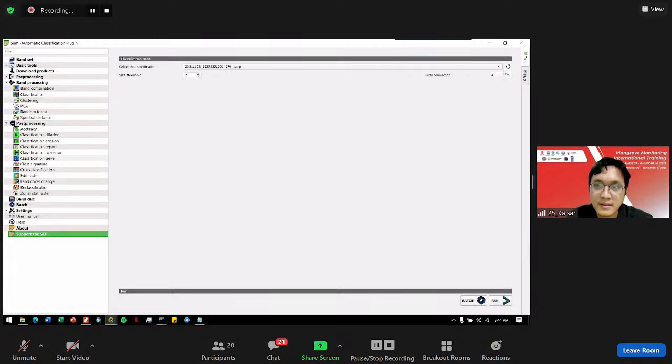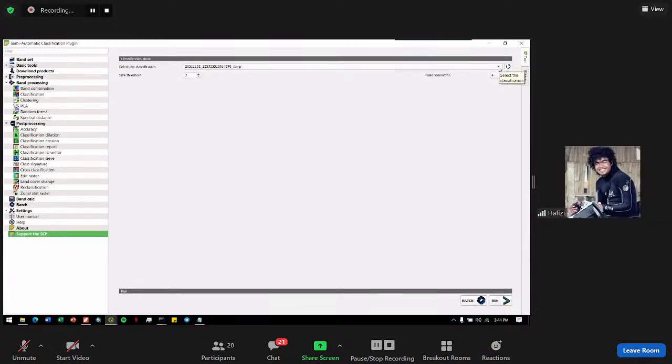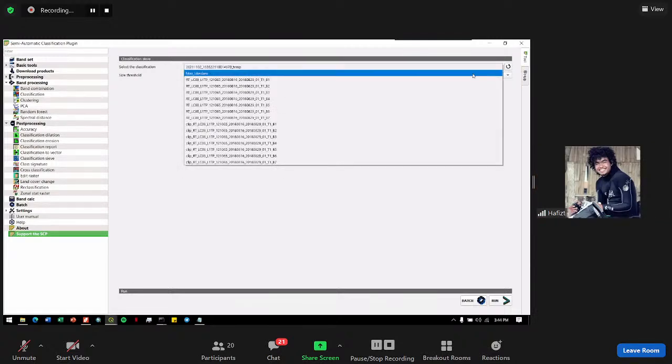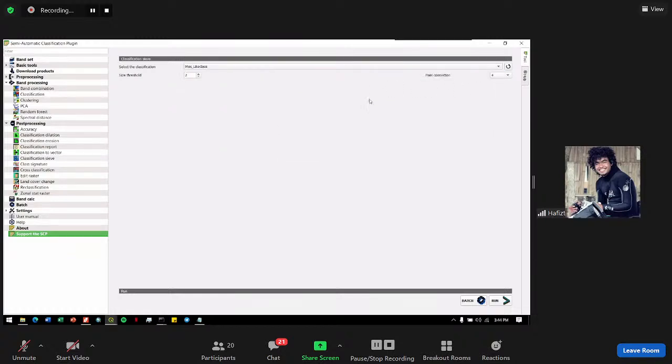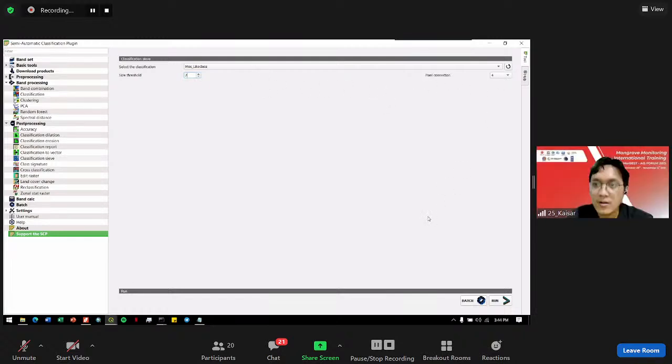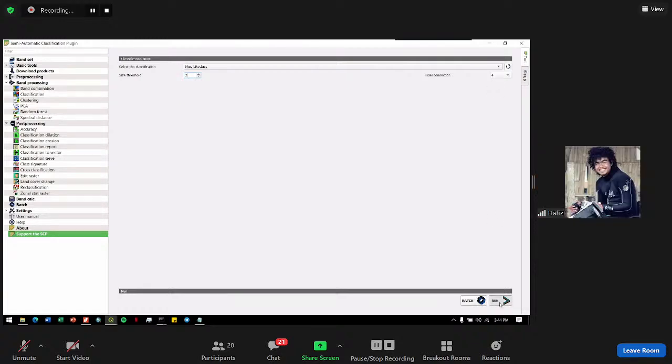Refresh, and then select the others data and max like class, and then size threshold, choose the default setting, and then run. Oh, pixel connection is still 4. Yeah, just run.